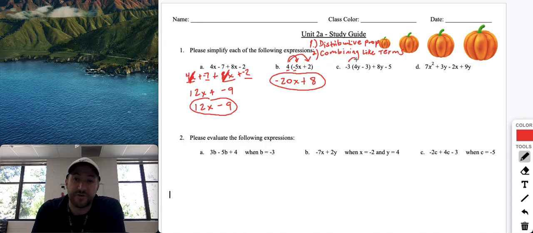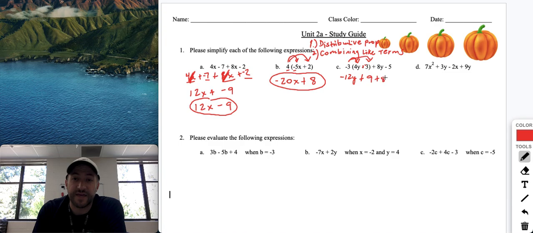So I'll use that first. Distribute the negative 3 to everything inside the parentheses. Now, I always like to change these subtraction signs to addition and the sign of the following number whenever I see things like this. So negative 3 times 4y, that gives me negative 12y. Just multiply the numbers and keep the y. Plus, and then I have negative 3 times negative 3, that gives me positive 9.